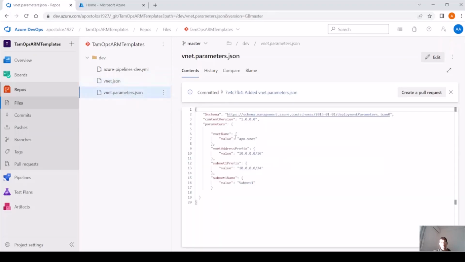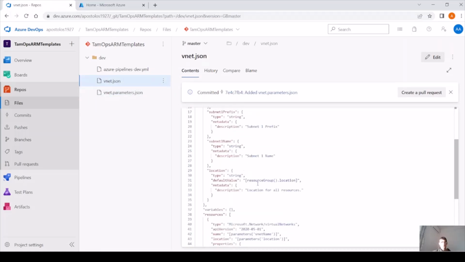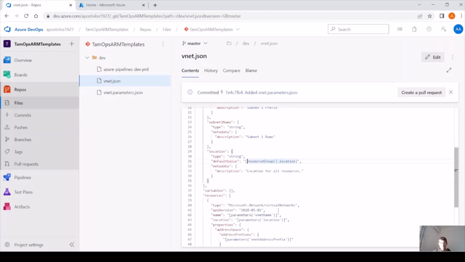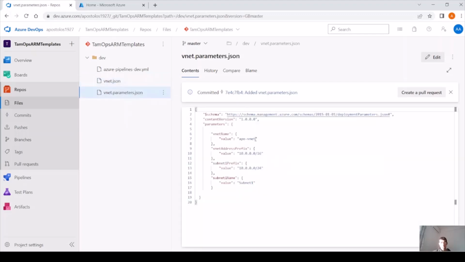Here in the parameters file, we provide the VNet name, the address prefix, the subnet prefix, subnet name, and the values. And we are getting those parameters inside this VNet JSON. So here, as you can see, it says parameters, the VNet name, which is coming from the parameters file, and it will get this one.